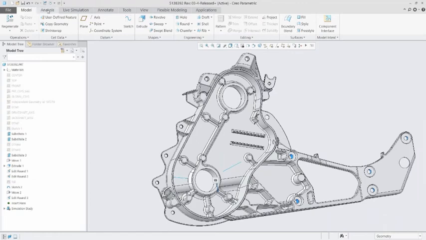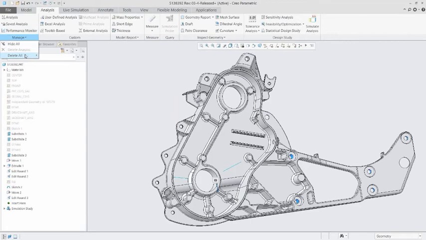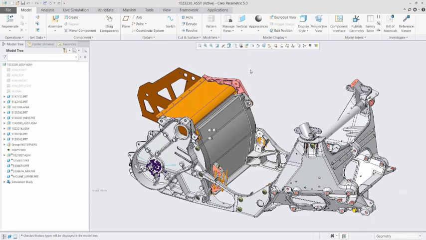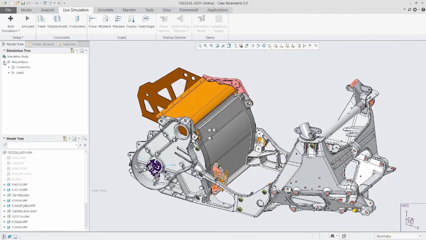So again, the next question is, whenever we start to increase that complexity by working more on the assembly level, how is Creo Simulation Live and that process going to work with that? So it starts off in a pretty similar manner. So we'll still go through and start into our simulation by applying our constraints and our loads.